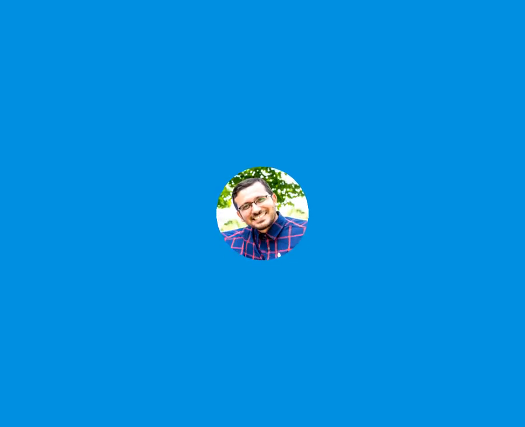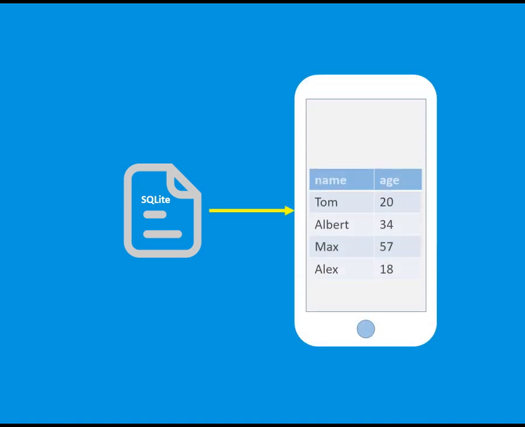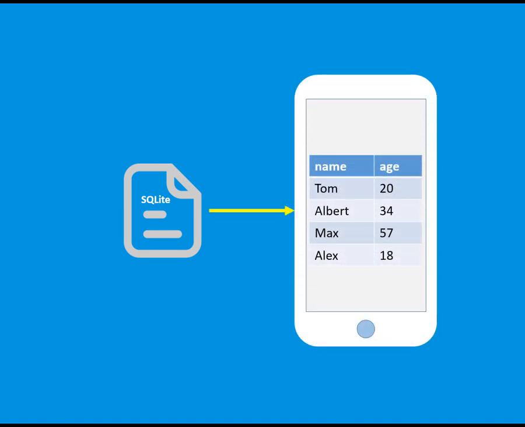Hi, my name is Moalla, and in this tutorial, I would like to speak about SQLite database. You can have one SQLite file, which gives you the ability to store your data in that, and then you can show those data in your application and make your application connected to that file.